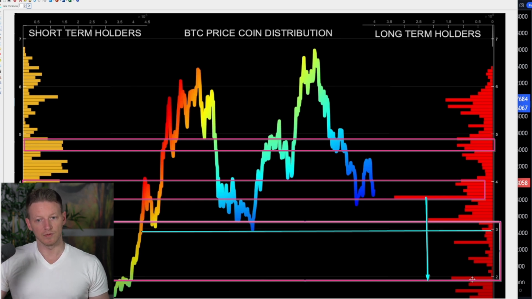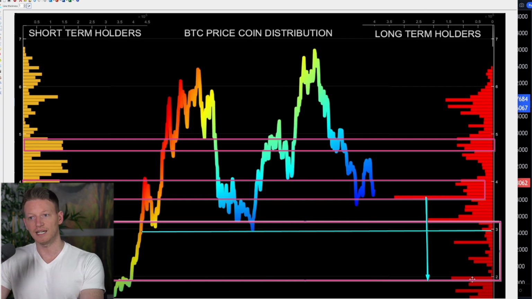And we were saying that, well, at the end of the day, the Bitcoin supply distribution is telling us that if we lose 32K, you're going down very, very, very likely. You're going down to 20K and potentially even lower. So it's just going to come down to how bad the stock market is at the time, how bad the macro data is at the time. And that will determine where we go to once we start falling. All right. And at this time, we said if things get severe enough, 12K could potentially be in the cards, because you don't really have a fair amount of support until you get down to that 12K level.